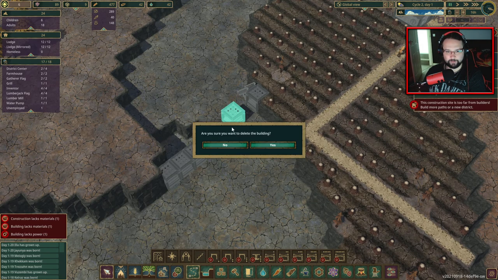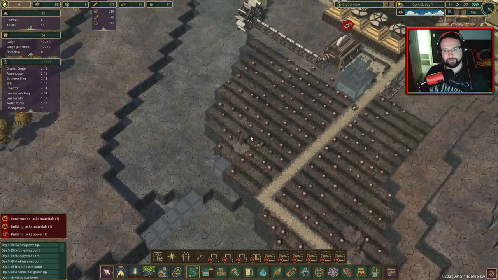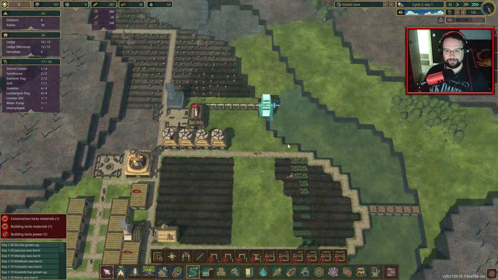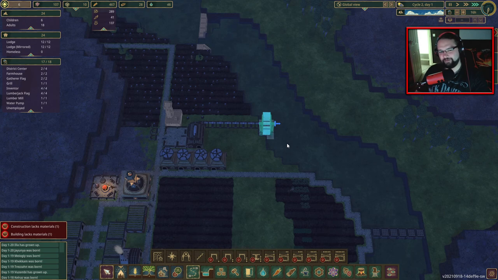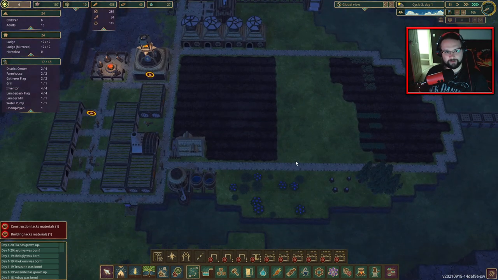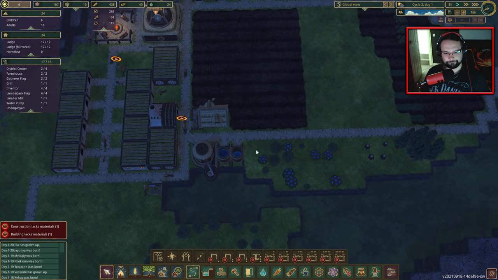For now, I'm not going to build all of this. I want to see if they build this next. Obviously, we've got no power at the moment. Hey, there we go. Beavers can walk down into water, right? They can swim in water. We've got somebody unemployed. Ooh, look at all that food as well. Ooh, look at that lack of water.